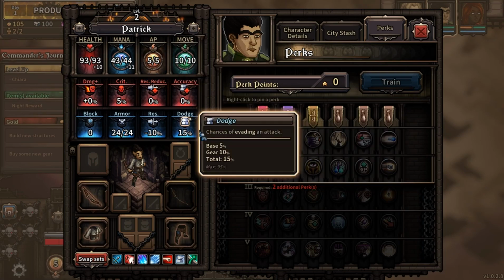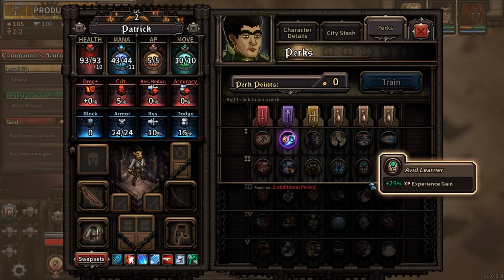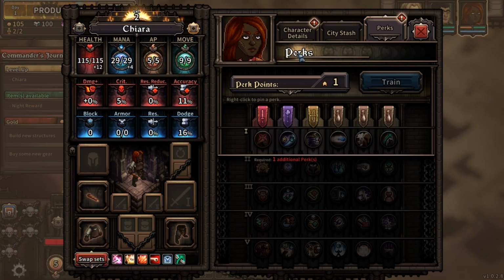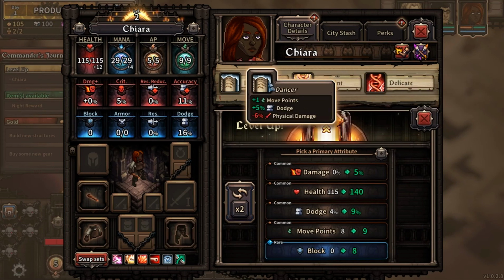Yeah, get that up, and it means that we can just start firing off his AoE attacks with his range, which is nice. Which is good. And we have Sarah. Okay. So she's not great.